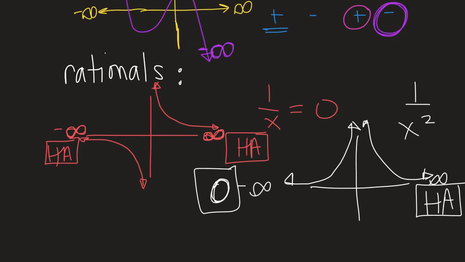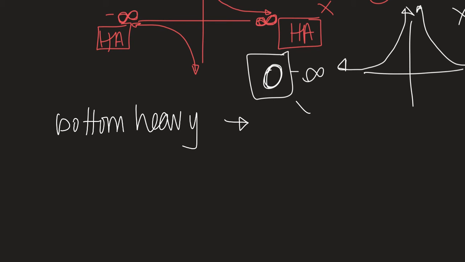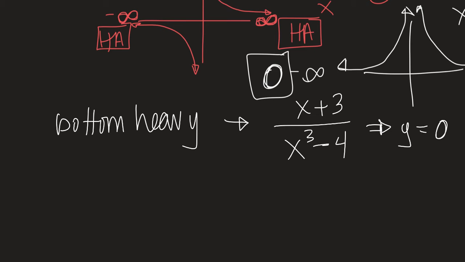One more mention for rational functions. There are 3 different types. There are functions that are bottom heavy, which means the power of the denominator is greater than the power of the numerator. Like in this example, you have an x cubed in the denominator and an x in the numerator. Hopefully you know that the horizontal asymptote is going to be the x-axis, y equals 0, and we'll show that using calculus in a minute. From pre-cal, that's what you should have understood.